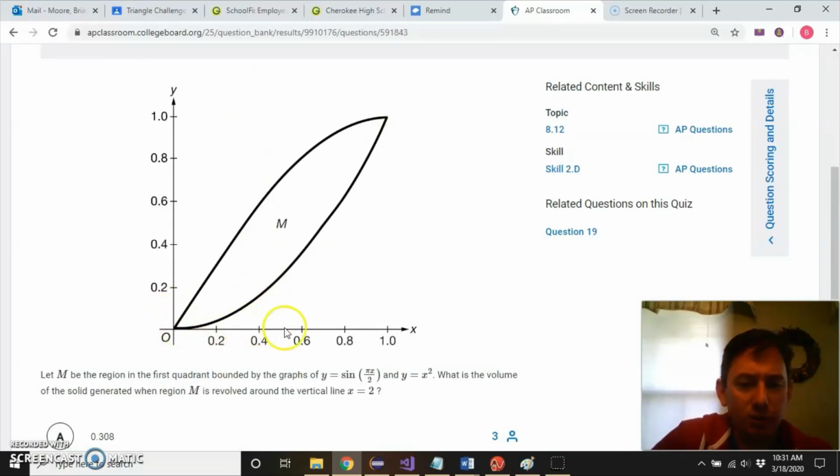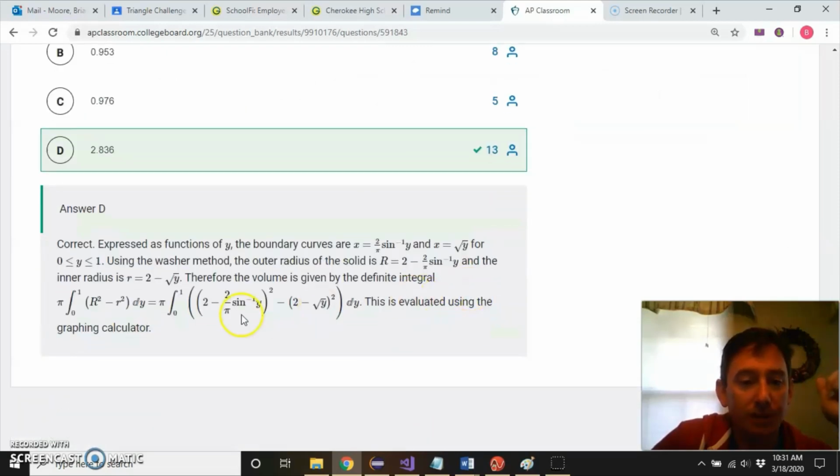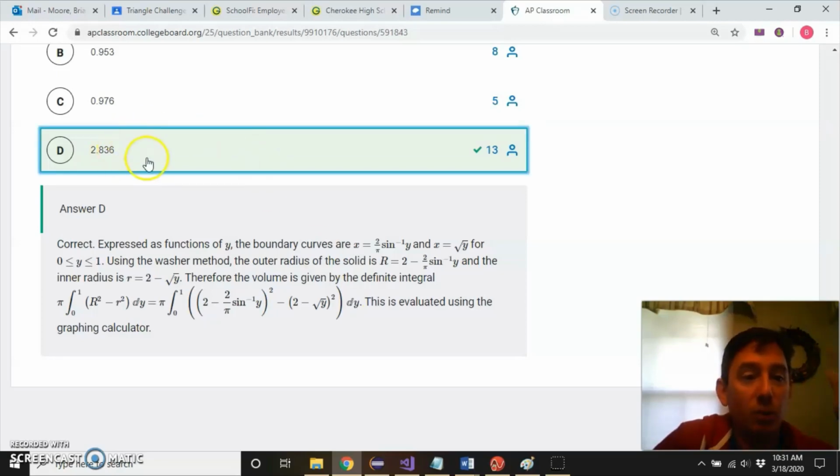I know it looks like we're also going from 0 over to 1, but technically we're going up in terms of y. Everything's got to be in terms of y. So 0 up to 1, those are your bounds. So there's your integral. You just throw that right in your calculator. Please don't try to do that by hand. You can do it in your scratch pad using y and dy, or whatever variables you want. It doesn't really matter what variable you put in there. Just throw that in your scratch pad and you should get 2.8.